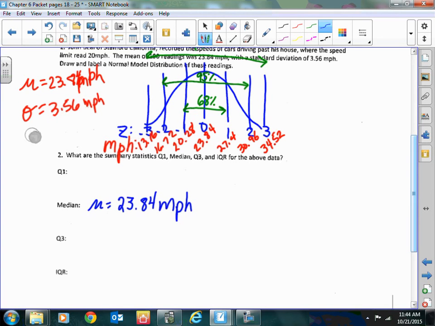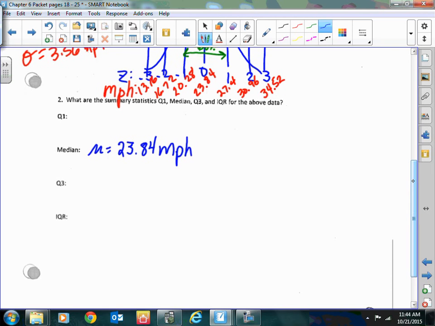Okay, so what miles per hour is the Q1 at? How am I going to... It's right in here somewhere. It's right here in this section, and... Oh, wait, my bad. Here, Q1 is somewhere right here, and Q3 is somewhere right here. How can I figure that out? Correct. So what I hear you both saying is it has to do with your z-score, how many standard deviations you are away.